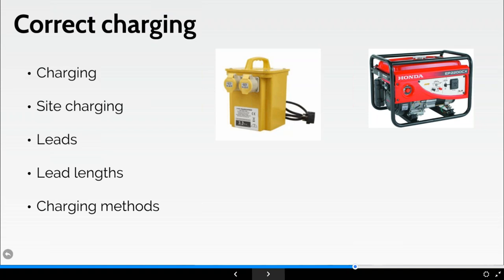In truth, you're probably not going to see that type of site generator, but you may have a new site where that's the only source of power. I've seen this where the only source of power we've got on site is actually that. So be mindful of that.